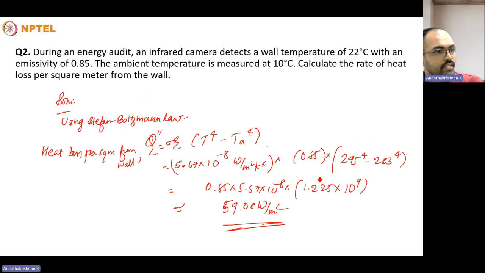And the second one is a straightforward problem. We have to determine the heat loss through radiation. We use the Stefan-Boltzmann law to calculate that based on the emissivity given and the temperature that is given. So this has got nothing to do with the infrared camera, the energy balance on the surface of the infrared camera that we have seen in the lecture. This is a straightforward problem to determine the heat transfer that occurs between the surface and the ambient.